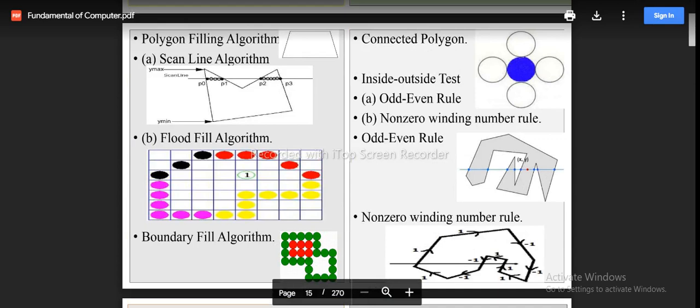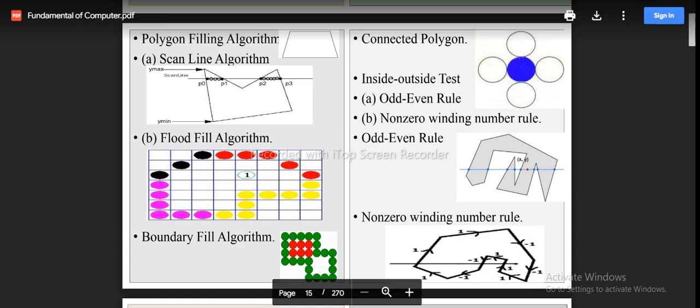Page 15 of 270. Polygon filling algorithm. A. Scan line algorithm. B. Flood fill algorithm. Boundary fill algorithm. Connected polygon. Inside-outside test. A. Odd-even rule.